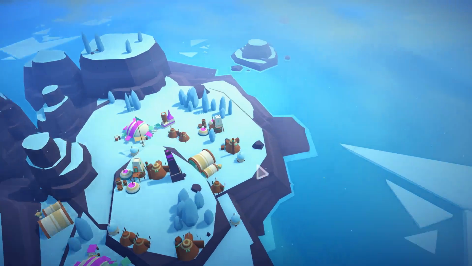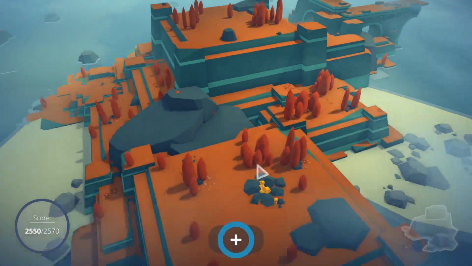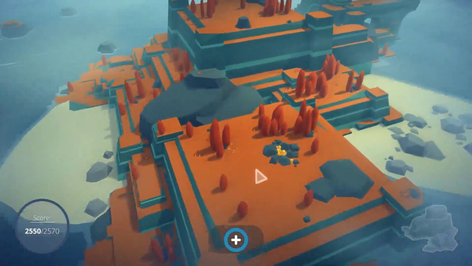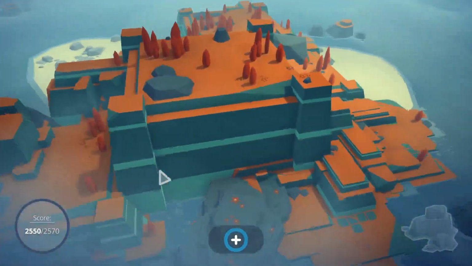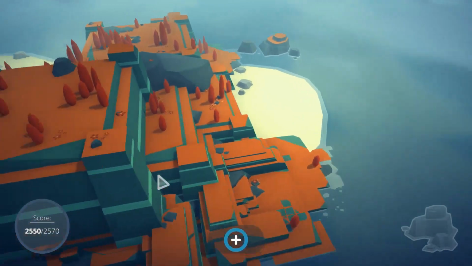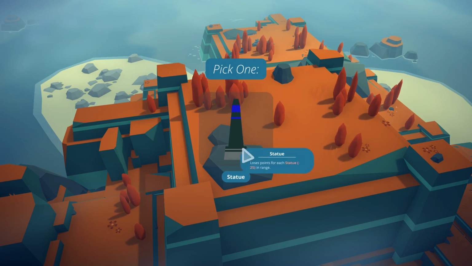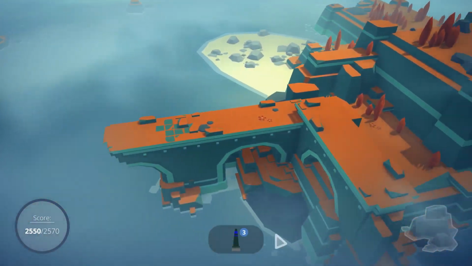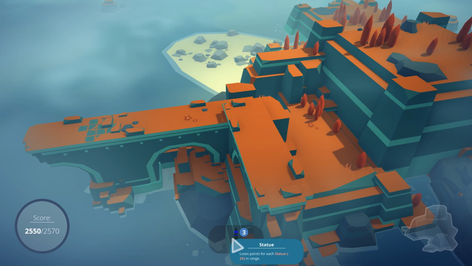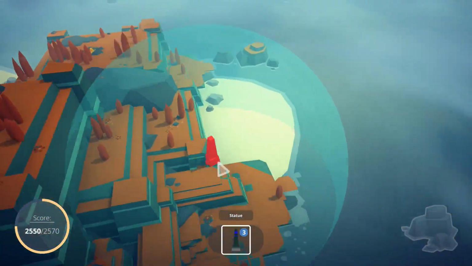Yep, start an expedition. Statue down. That's a new one. I get three statues. Whoa. Yeah, the statues just get points for being placed down and lose points for being near other statues. Fine.